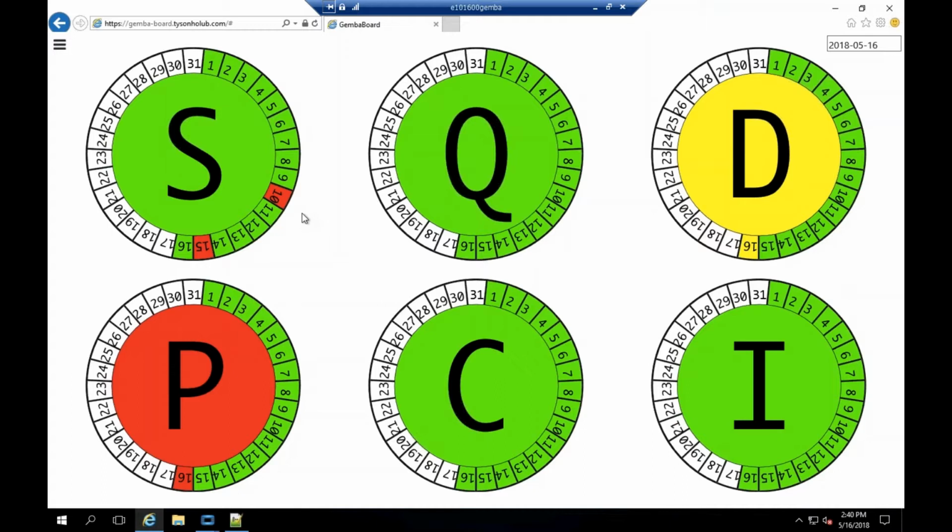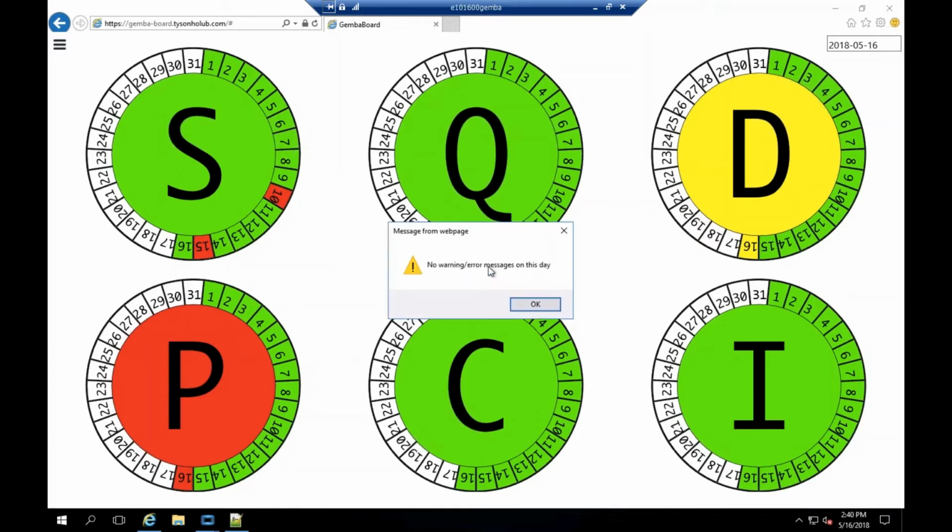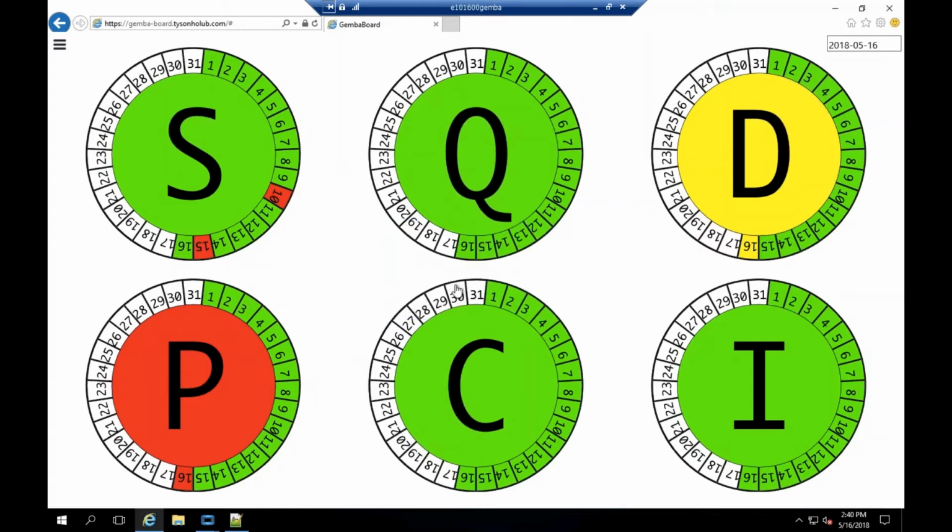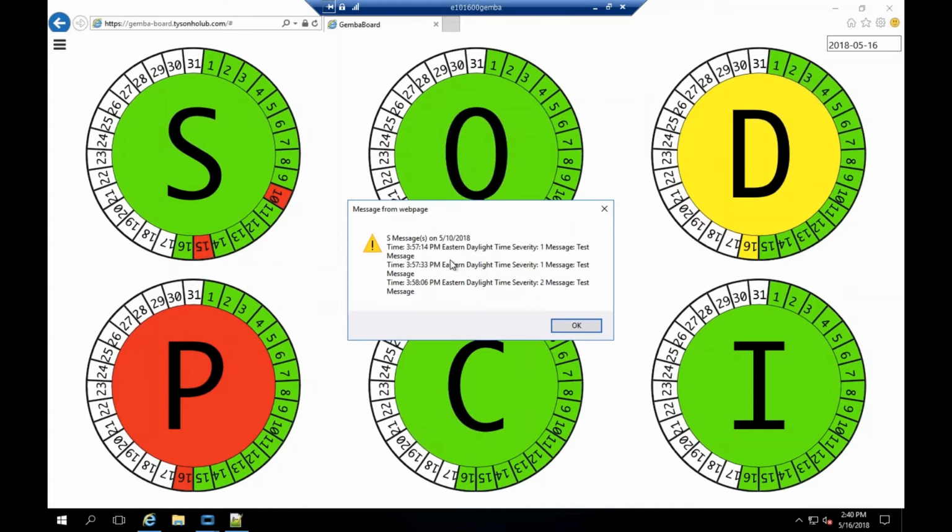It's also important to note that within this UI, you can click on any one of the days and it'll show you what the messages were for that day. So this gives us the ability, as these transactions are processed, to pass along some text or some information about which transaction triggered the message and what the severity was. Here you can see we had 3 messages on the 10th relative to safety.